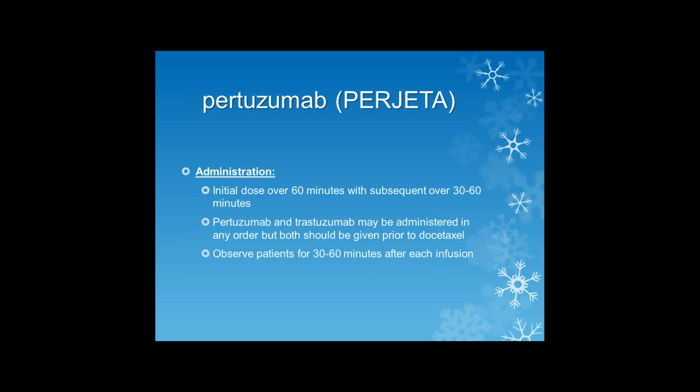For the administration on this one, the first dose goes over a full hour, and then all subsequent doses, depending on how they tolerate that, can be given over 30 to 60 minutes. And then I always have questions about the order. I tried to call those out if they were specifically called out in the package inserts about what order to administer the drugs in. It said that you could do it in either order, but obviously both should be administered prior to the docetaxel if they're being used in that regimen. And then it recommends observing patients for a half hour to an hour after each infusion.